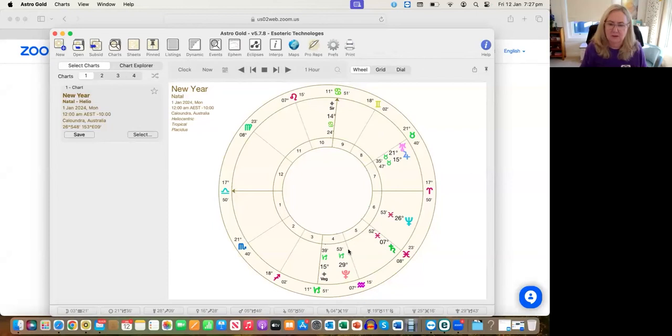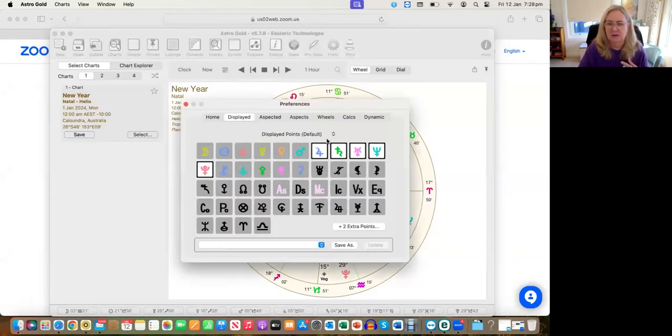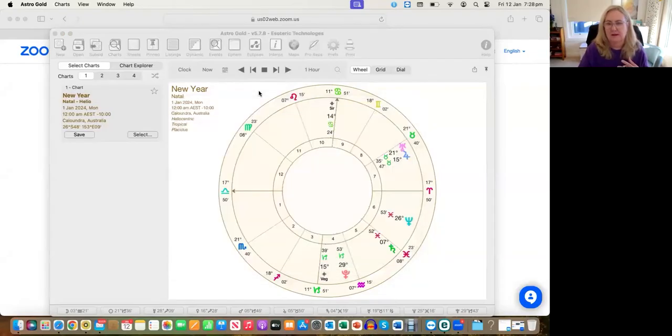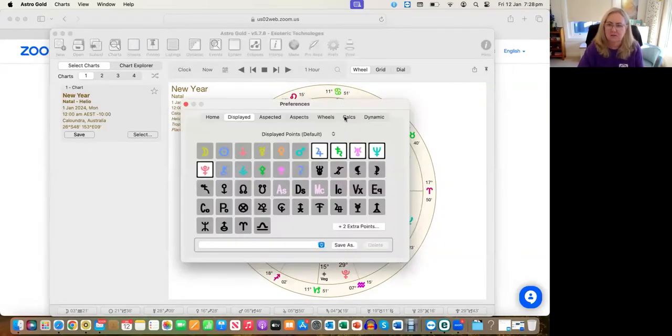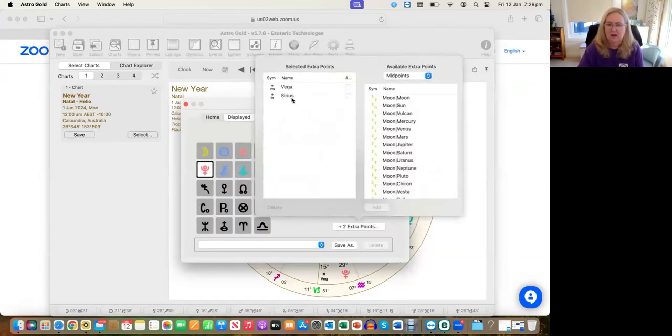Now, when people are doing birth charts for astrology, they're not adding all of these necessarily. This is a specific topic. If you were doing financial trading, you might be adding different points. I've had people add all sorts of different points for trading to see. While we're here and we've got a bit of time, I'll go back and take out Sirius. So I click on it and delete. And it's as simple as that.